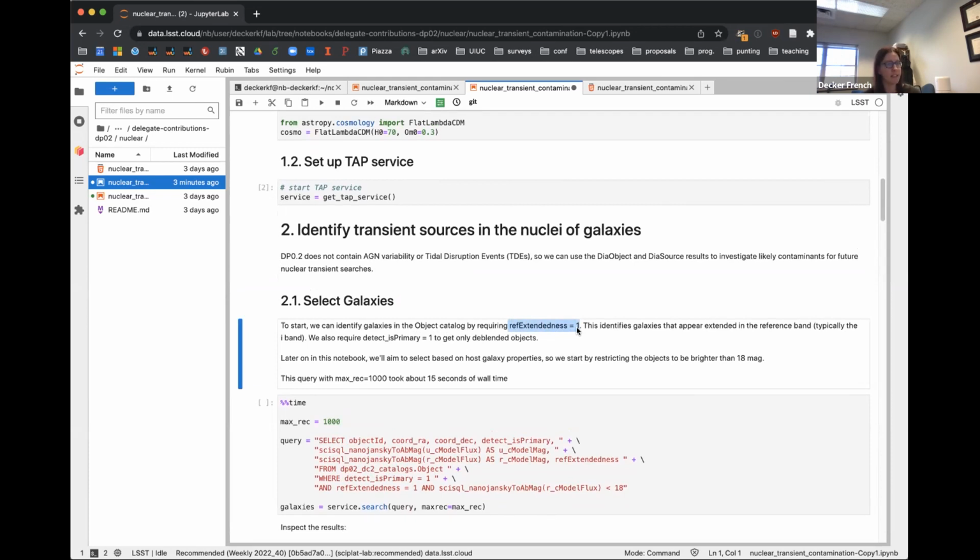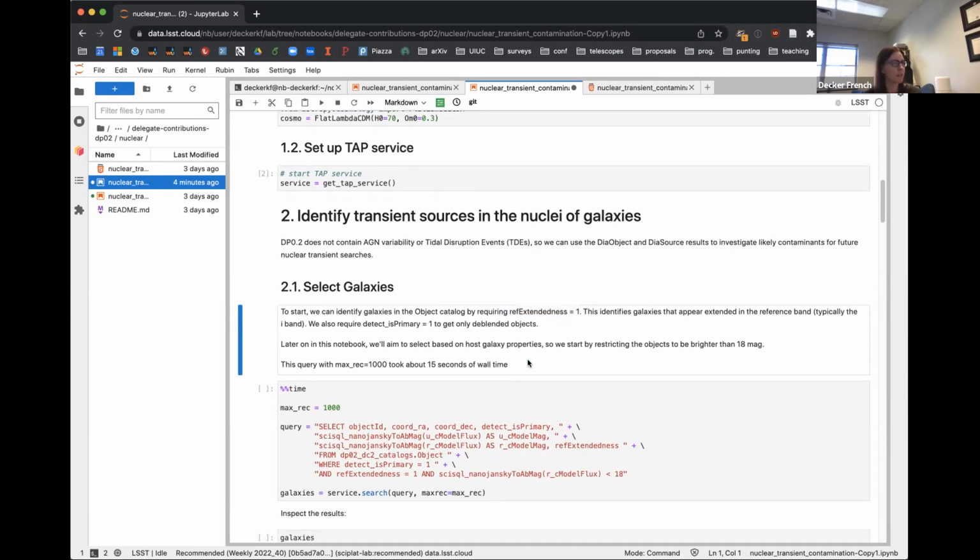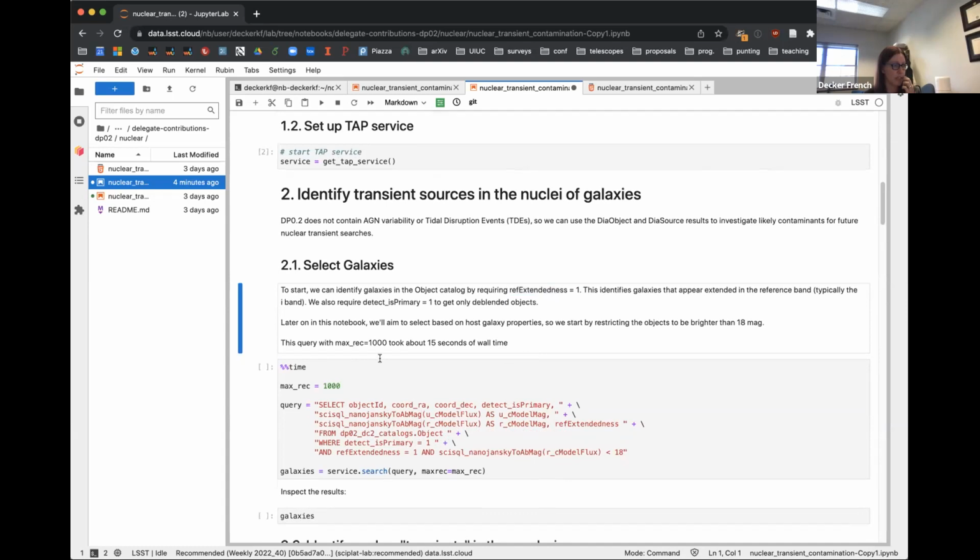So this is galaxies that are extended, as opposed to a point source, in the reference band, which is typically the i band for this case. I checked, do we get something very different if we require it to be 1 band? It wasn't that different.